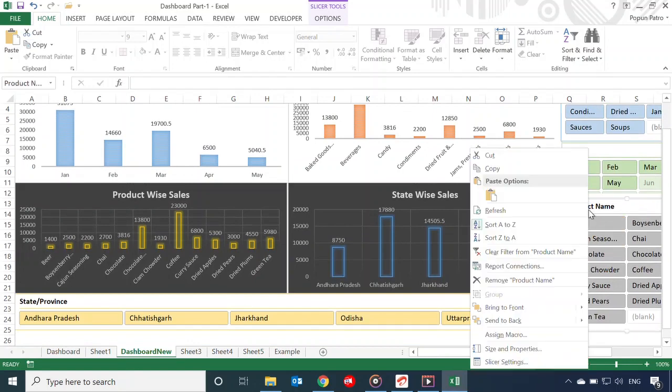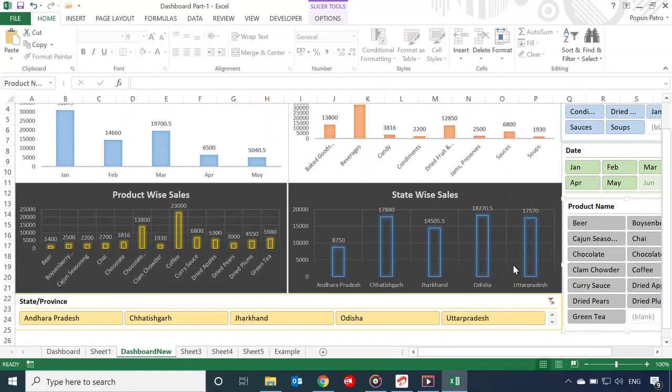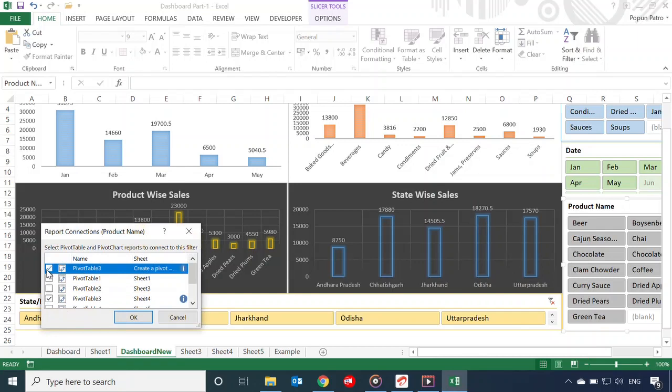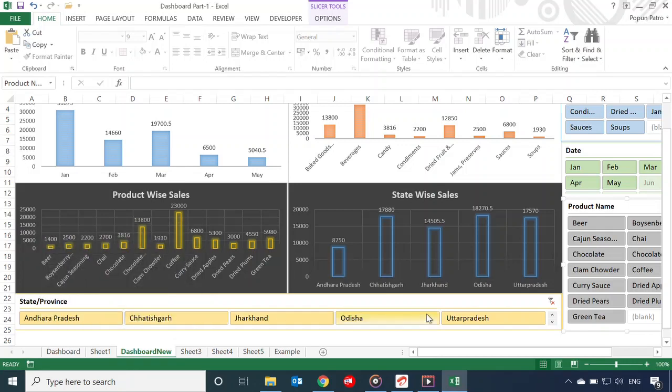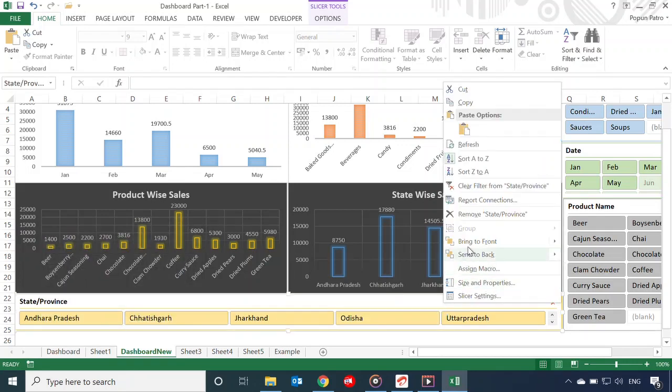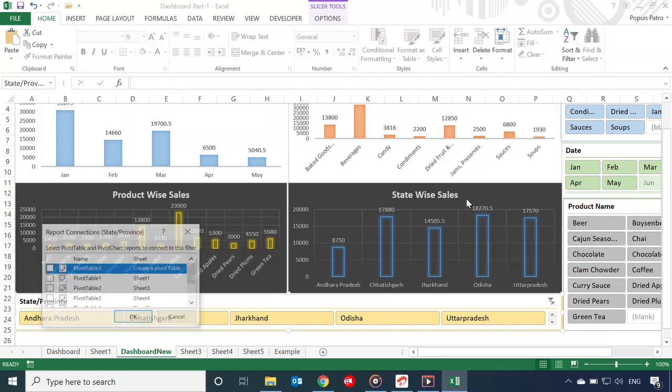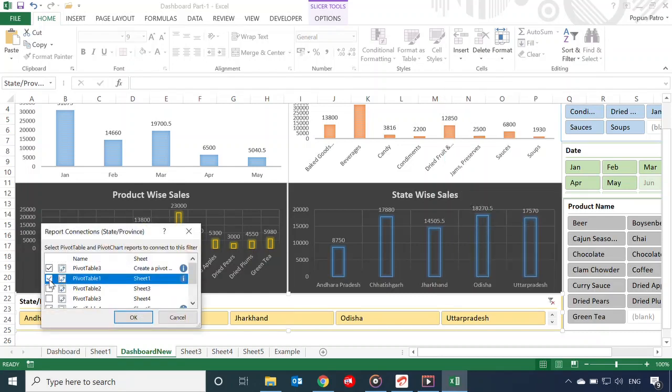In all four slicers, you have to connect all reports so that your data shows automatically. Look here, this is the fourth slicer, this is report connection, and this is what I want to show you.